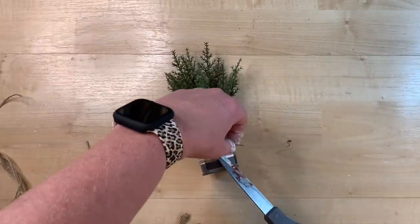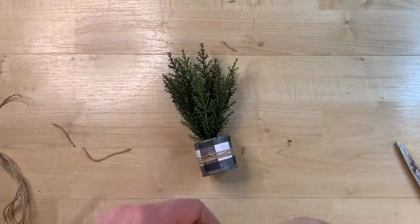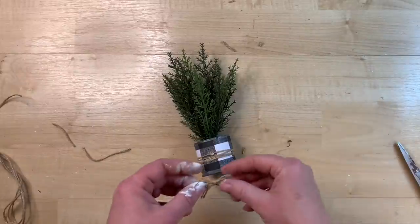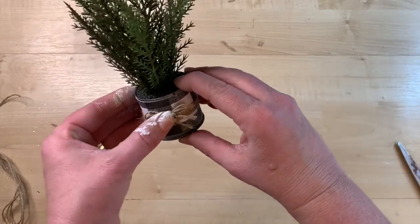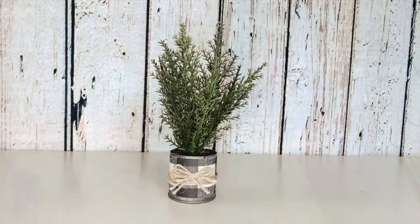Then I just snip my longer pieces of twine off there, and then I just use some hot glue. I just cut the little tails on the bow to be the length I want them. And then using that hot glue, I'm just going to glue this right on the front so it just looks like that twine was completely wrapped around and then tied off. But I think this looks so cute. It's just such a simple little way to tie in the items in your tiered tray, and something you could easily work with pieces that you already may have.